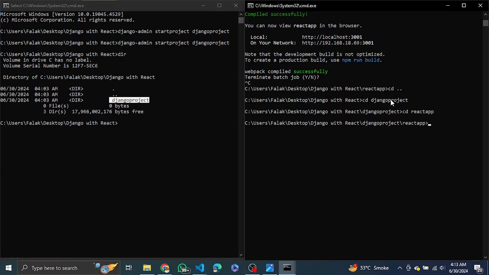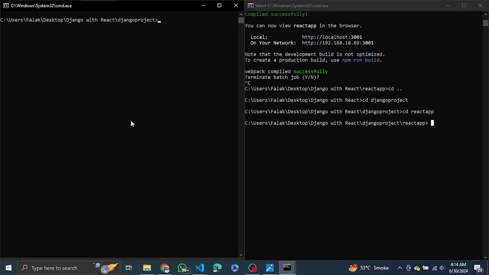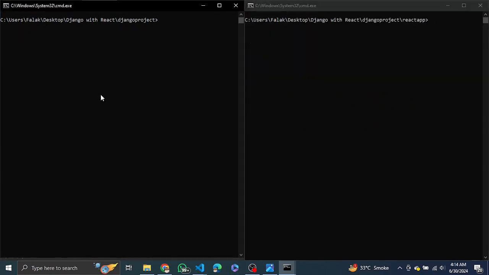So here you can see we are now in the React app directory in the right terminal, and let's navigate into the Django project in the left one. Now let me just run cls on both terminals to make things a little bit neater. So cls and cls.